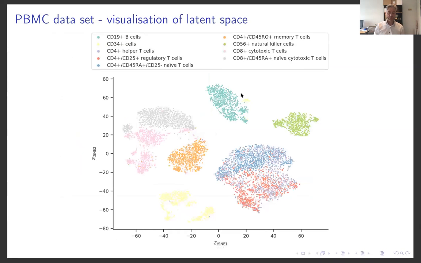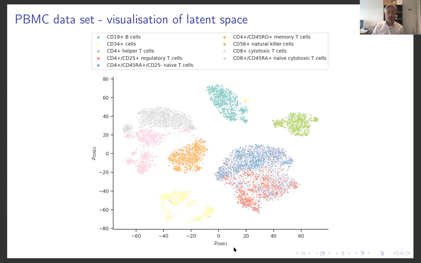We can also visualize the latent space. Of course, as you know, this is trained completely unsupervised, so this is not an identifiable representation. But you can see, using these ground truth labels that arrived from sorting the cells before we did the expression, that the model is pretty good at recovering the original cell types.